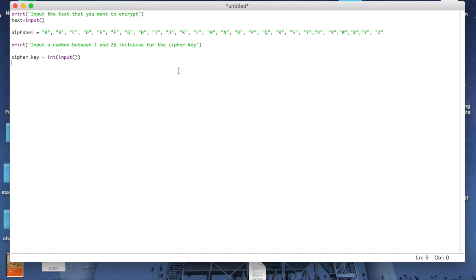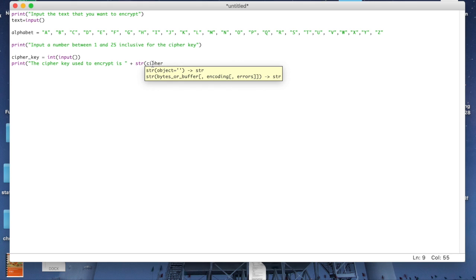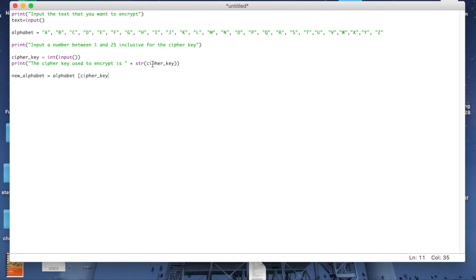So now I'm going to shift the alphabet. Each letter in the alphabet list has a number assigned to it depending on its position, starting from 0. The square brackets and the colon help me select a certain section of the alphabet depending on its position. As you can see here, I've selected the letters of the alphabet a certain number of positions to the right of A, the first letter of the alphabet. I then added the remaining letters to the right of this. This essentially shifts the alphabet.